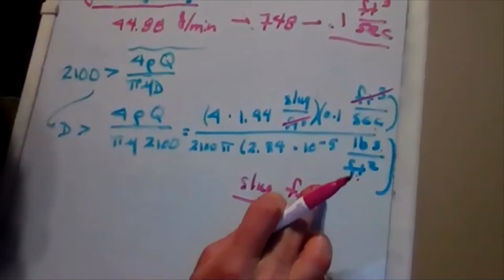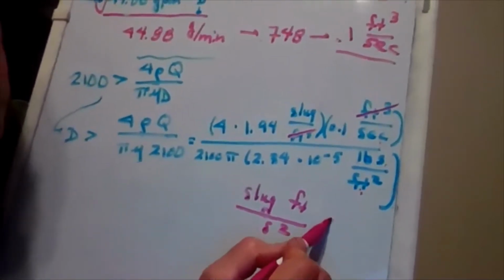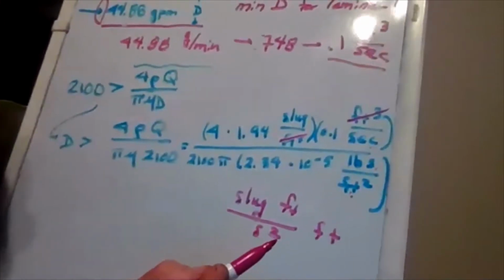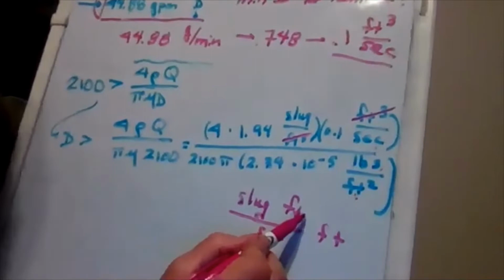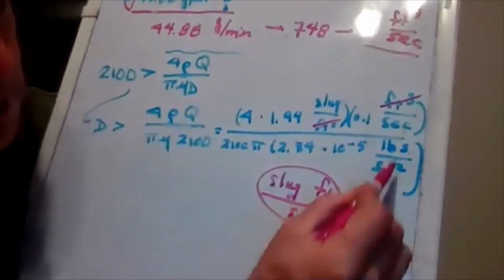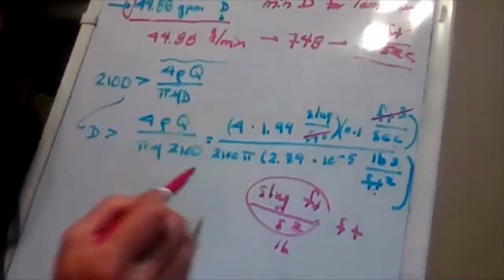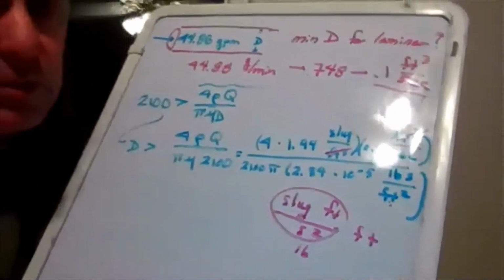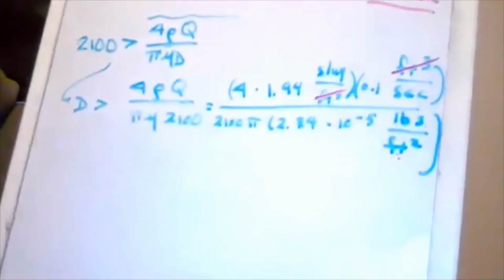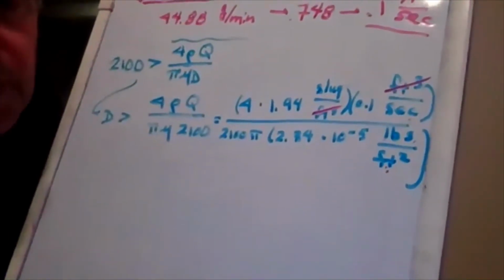And we are so close to a pound, which is a slug foot per second squared. But what I could do is think of what's left in the numerator as a slug foot per second squared times a foot. And that actually is a beautiful thing, because this term right here is a pound. And it cancels with that pound there and just leaves a foot. So the units for this entire thing are a foot, which works out just great. That's exactly what we were hoping for. Works out to be a foot. Okay, so let's go ahead. We know it's going to be a foot. Let's see what kind of diameter it comes up with.